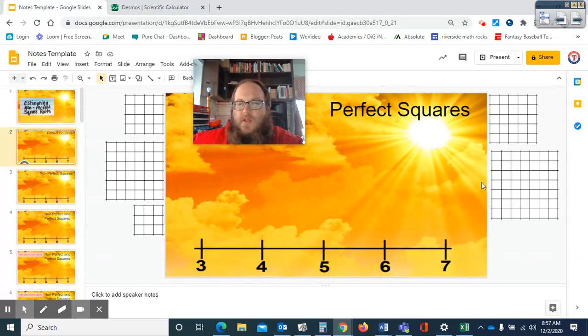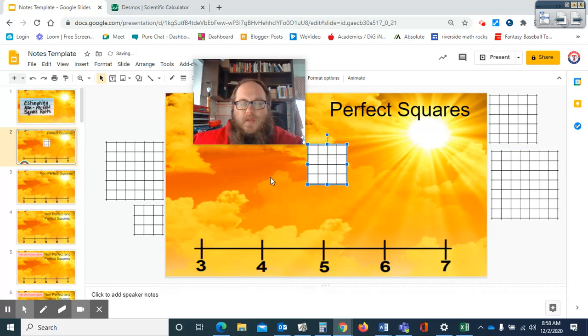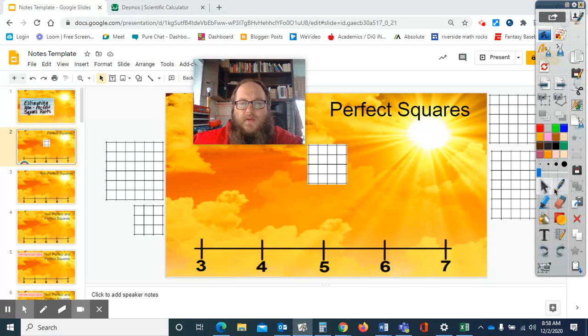First off, we have all of these shapes on the outside edges of our screen here, and we want to find out what the side lengths are, and we're going to place them somewhere along the number line down here on bottom. To start with, we'll drag the first one over here into the middle, and we want to calculate how big this is for the area, and then we're going to find out how big the side lengths are.